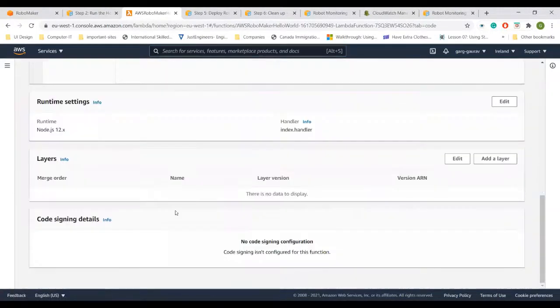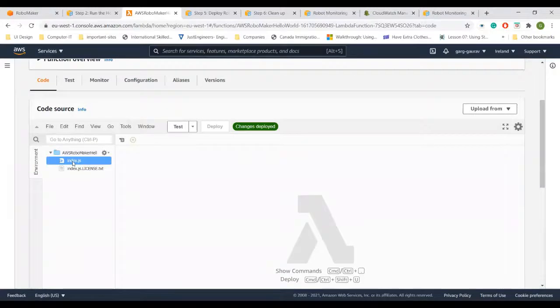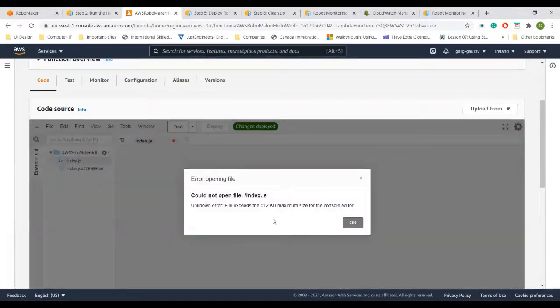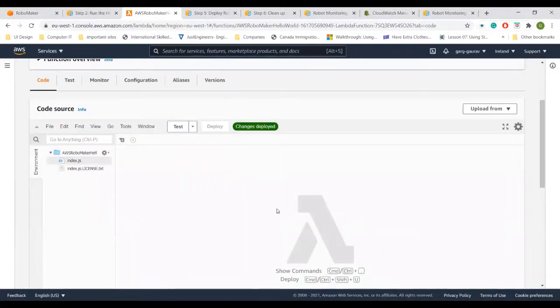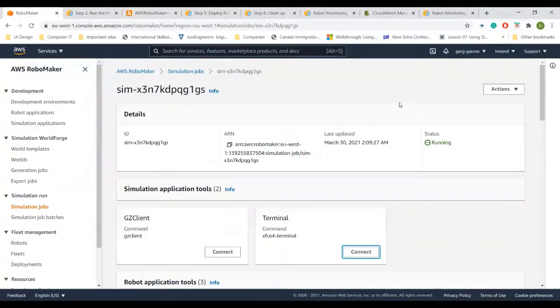Will this allow me to open the Lambda function? Index handler. Okay, so it won't allow me. I have to download and check it. Anyway, so this is my video related to Robomaker. I hope this video contains all the errors.